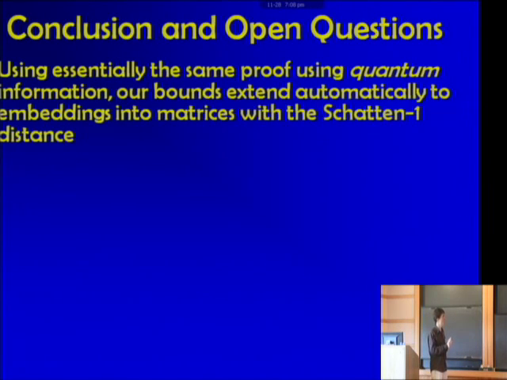if you care about that, I think that because the proof is information theoretic, maybe this relates to Russell's question before. Because the proof is information theoretic, it automatically extends to what's known as quantum information, which is simply embeddings into matrices, not into vectors. I don't know why this is a natural question, but the proof gives that for free. So if you ever care about embedding of graphs into matrices, this gives you the same kind of lower bound.